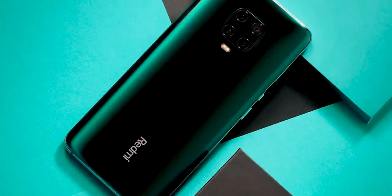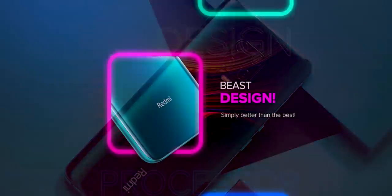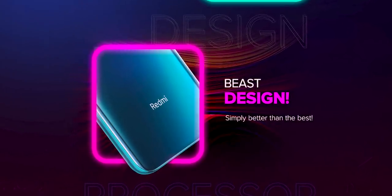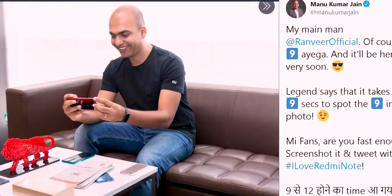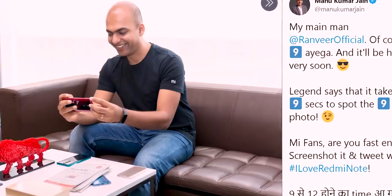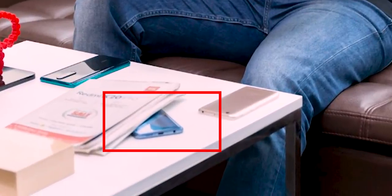We have seen a little bit of an image. This is the third design for our website. There is a design on the rear side. On Twitter, there is a comment. There is an image on the Note 9. There is a table where the phone is shown. There is an image on the website and a design on the 9th font.